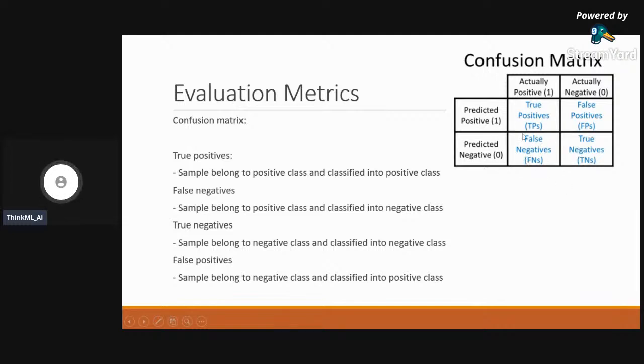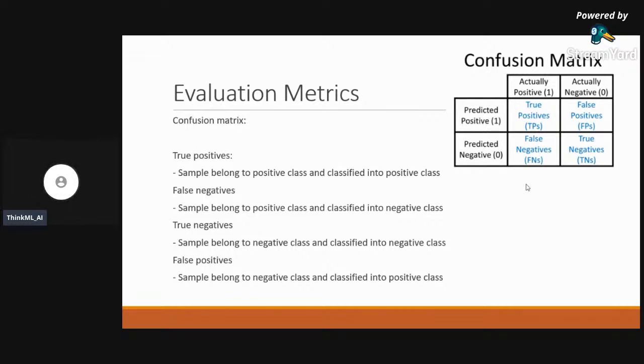So the confusion matrix says how many samples of a particular class are going to different classes. I have shown it only for one class, but you can plot it for n classes as well. These true positives and false positives are highly important in machine learning.